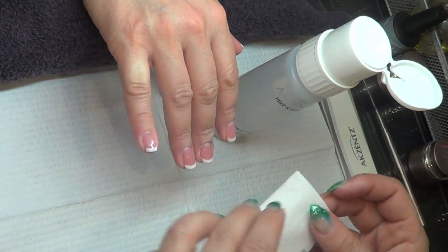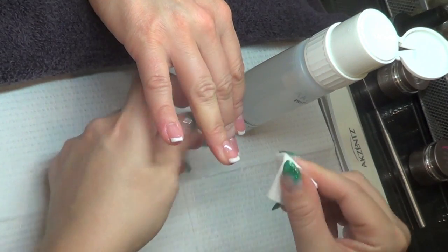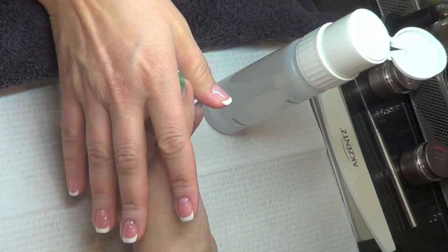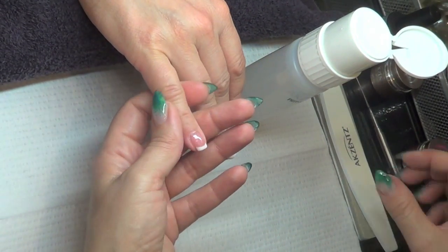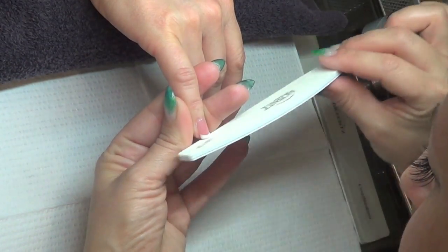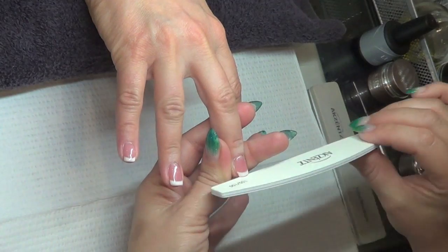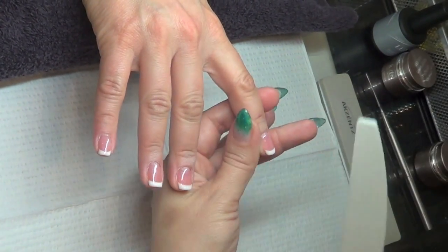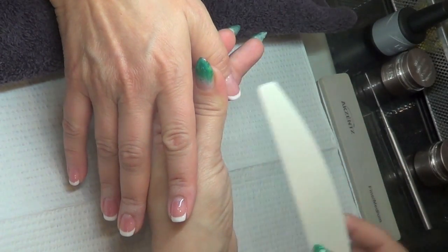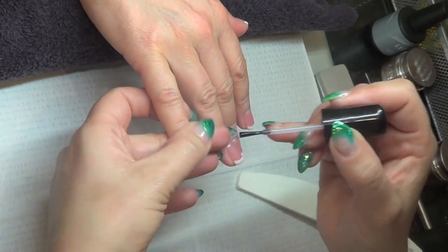After curing, use a lint-free wipe saturated with prep and wipe to remove the tacky layer. Using a fine 240 grit file, very carefully touch up the edges of the nails, being careful not to break the seal. Finish off by applying cuticle oil.